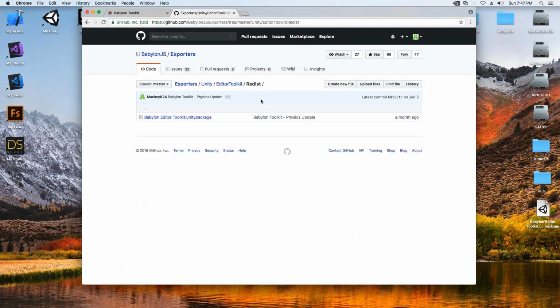By the time you see this video, we'll be on the Alpha 12 version. You need at least the 3.3 Alpha 12 version. The PR just hasn't gone through yet, but it will shortly. So when it does come through, you just click in and download the Unity package. I've already downloaded it. I have the Alpha 12 version on my desktop here.